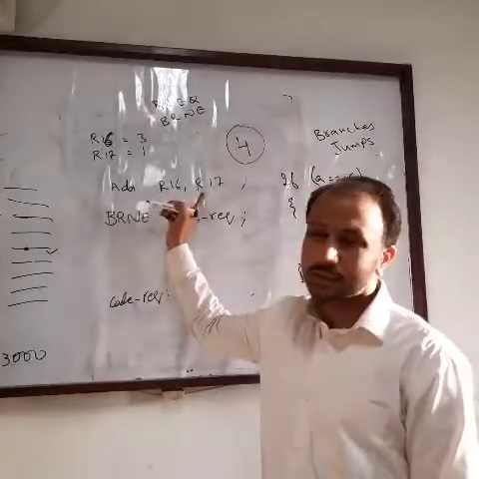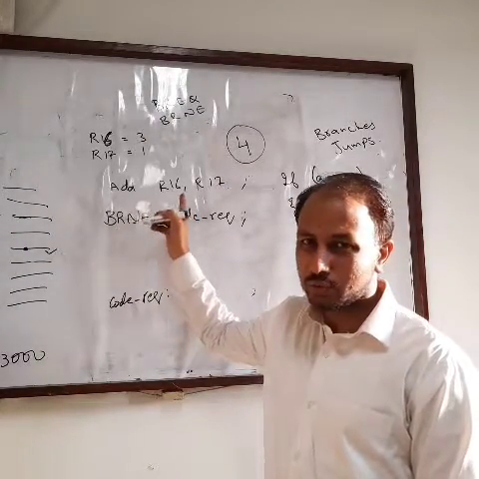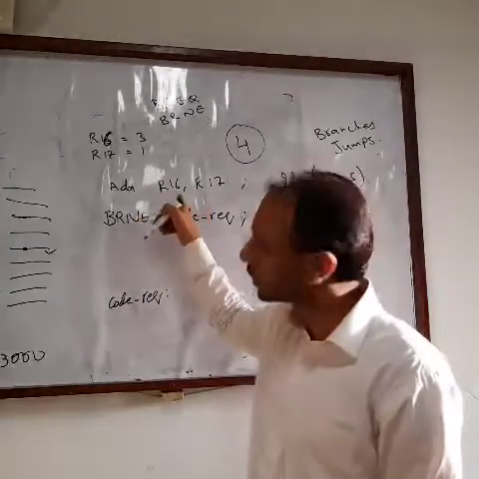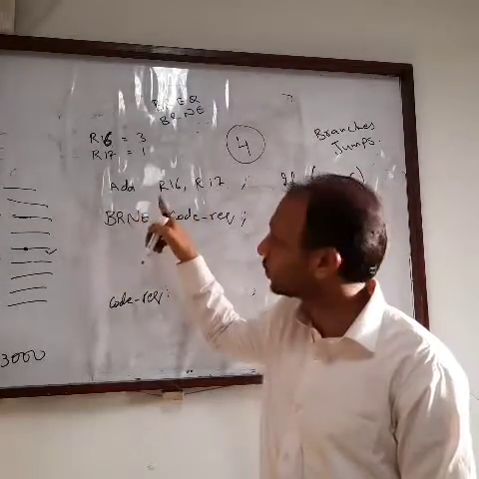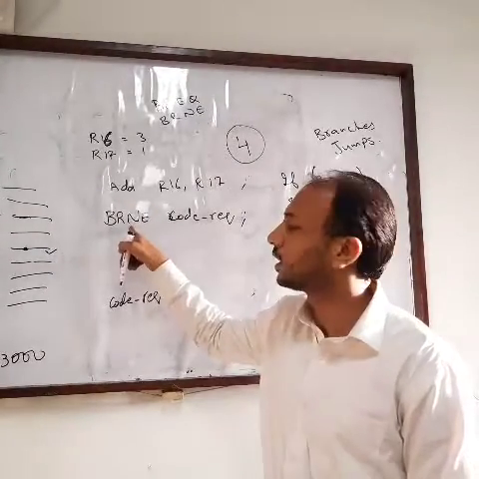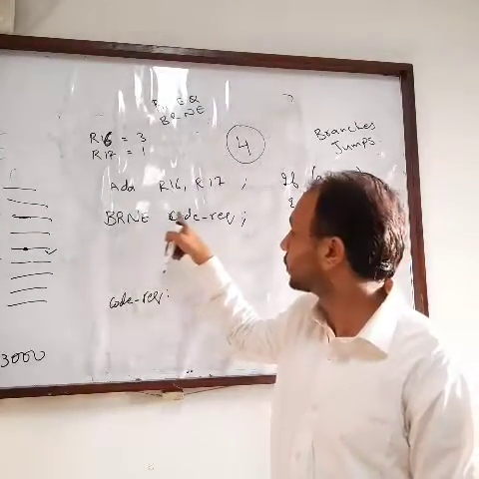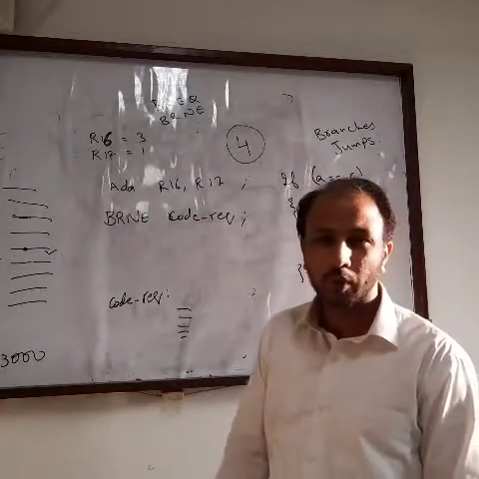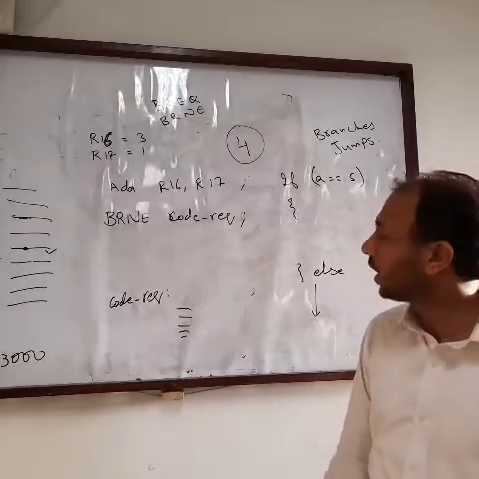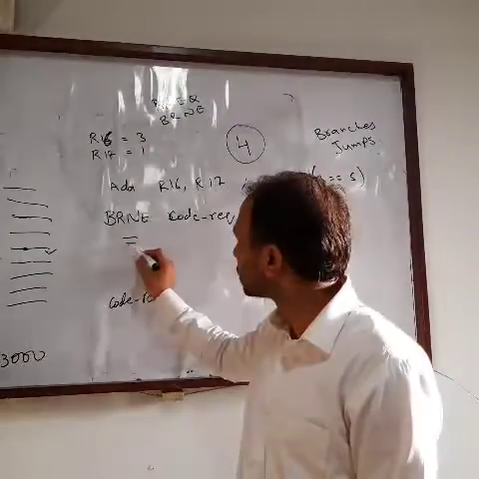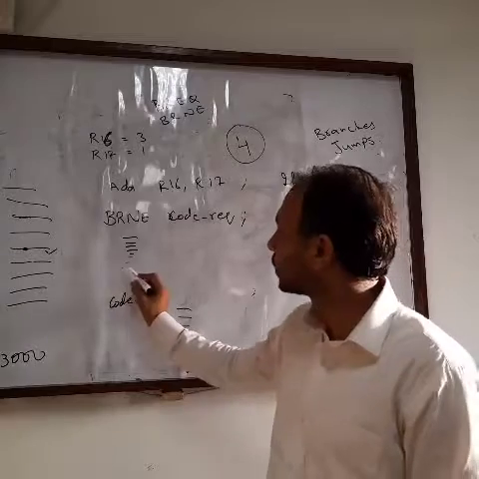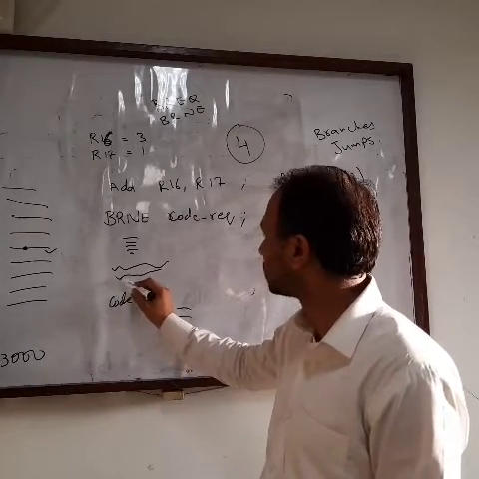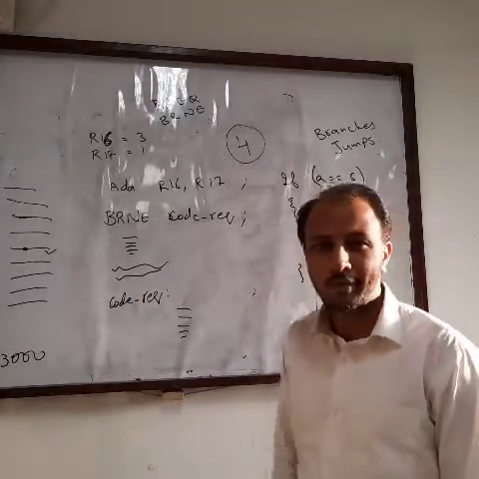Your R16 R17 result is not equal to 0. This instruction will check your Z flag, because the result is not equal to 0, your Z flag will be 0. So when the Z flag is 0, this condition becomes true, and it will take the jump. Here your code will be run. Okay, no, you don't actually want to run this code. You wanted to run this code, these 2 instructions.